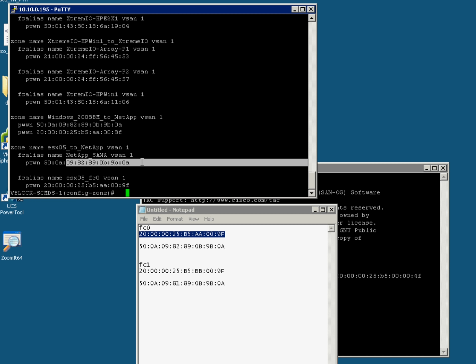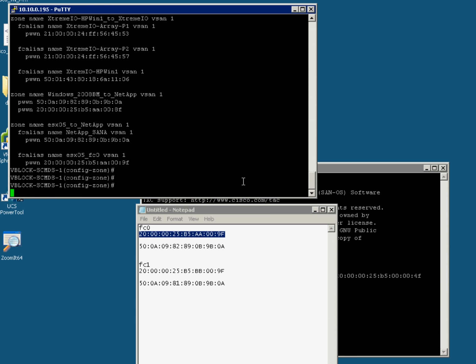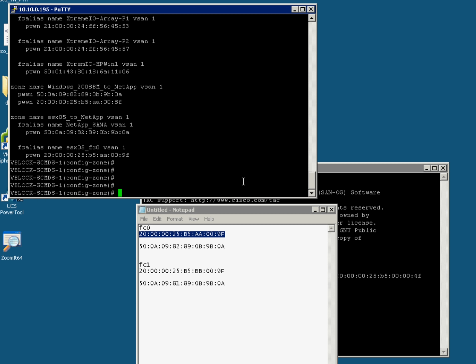Okay, so with that zone, we're allowing that host to log into that NetApp port, which is exactly what we want. The next thing we need to do is add this zone we've created to a zone set, because obviously if we're using single initiator zones, we're going to have more than one initiator, so we're going to have lots of zones. So we need to allocate that zone to a zone set. Now you can only have one active zone set on a fabric at any one time. To view what your active zone set is, do show, I think it's zone set active.